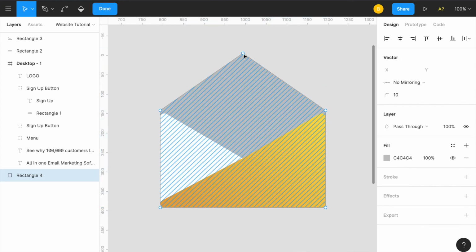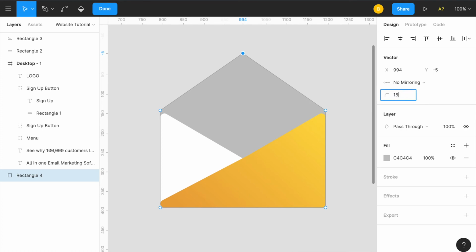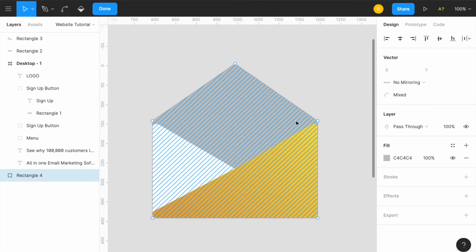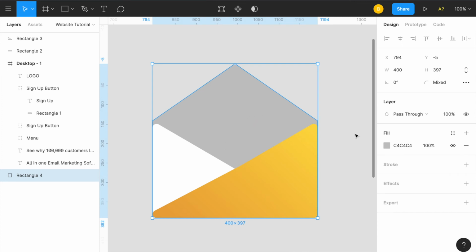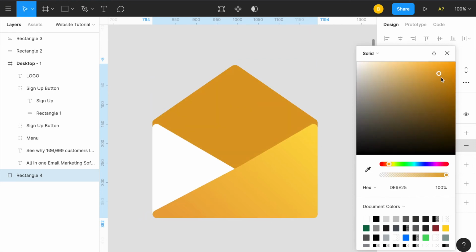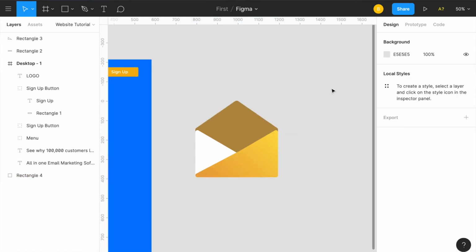All right, yeah, it looks pretty good. I could click this and change this to like 15, make it a little more rounded, but for the most part, it's pretty good here. So now what I'm gonna do is double click on the gray background, bring the color wheel over here, solid, click here, and let me change this background to like a darker color. I can play around more, but for now, let's just keep it like this.